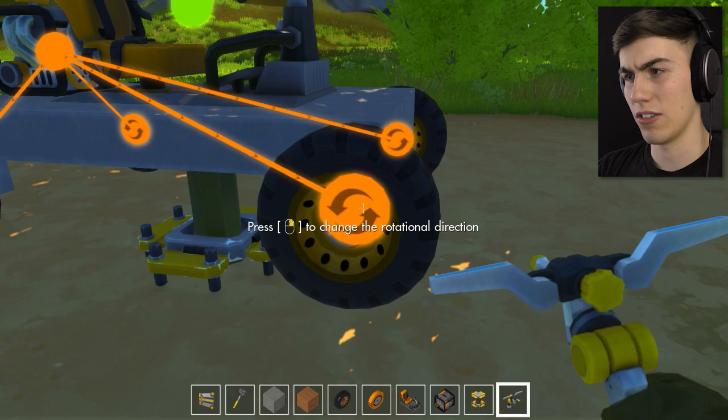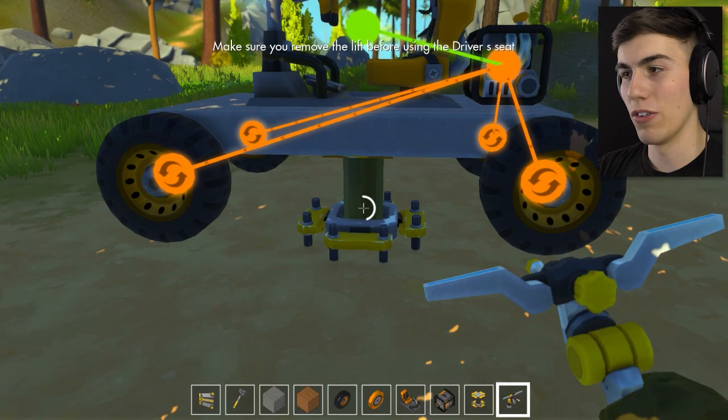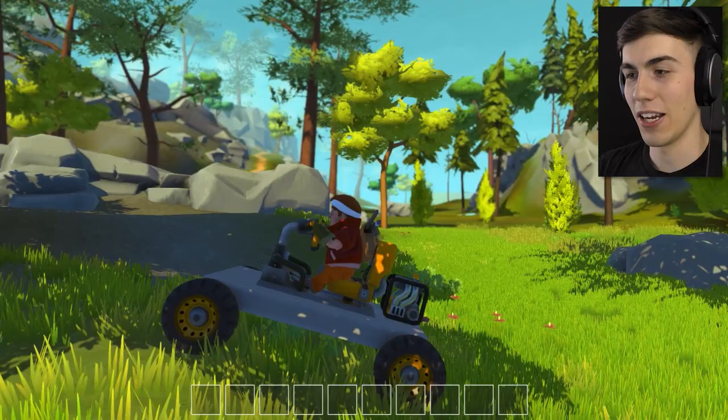I think it's good that way. Yeah. So we also need to connect this to that. And now we hop on. No, now we hop off and we remove that. And now we hop on and we'll go. Oh, it's actually working. Okay, so this is attempt number one at creating a vehicle. It can't turn anywhere. This guy is trying to turn, but it's obviously not gonna work. It also sucks. Just gonna point that out.